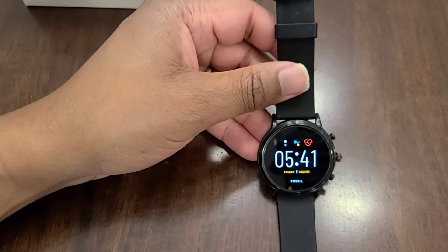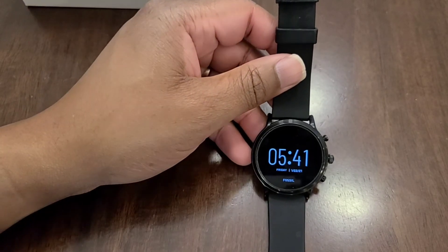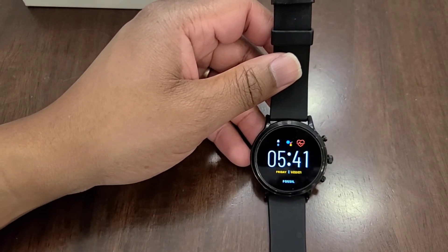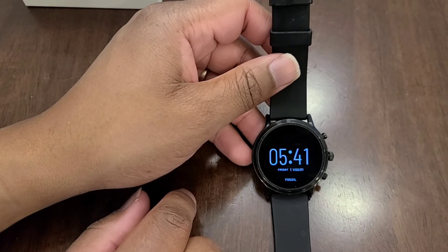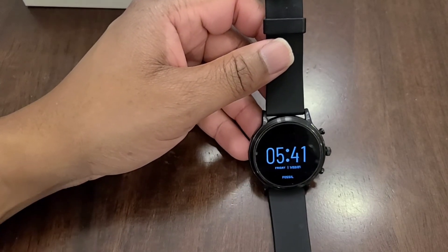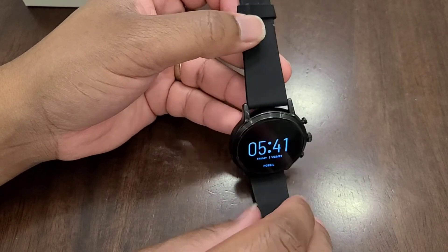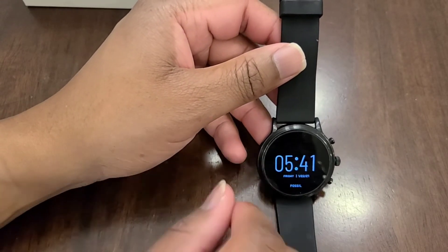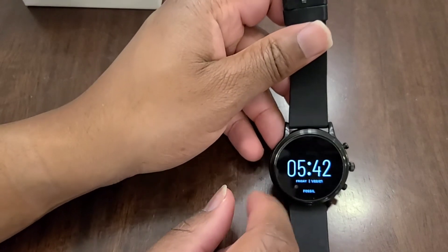A year with having this watch, wearing it about 70% of the last year — this is a winner and I would highly recommend it. You're going to get the best of Google Wear OS and updates come to this pretty quickly. I do wish Google would be a little more robust with the updates and have at least a guaranteed yearly update to keep the software fresh. I am looking at getting a Samsung Galaxy Watch since I use a Samsung phone as my primary, and I will compare that one too.